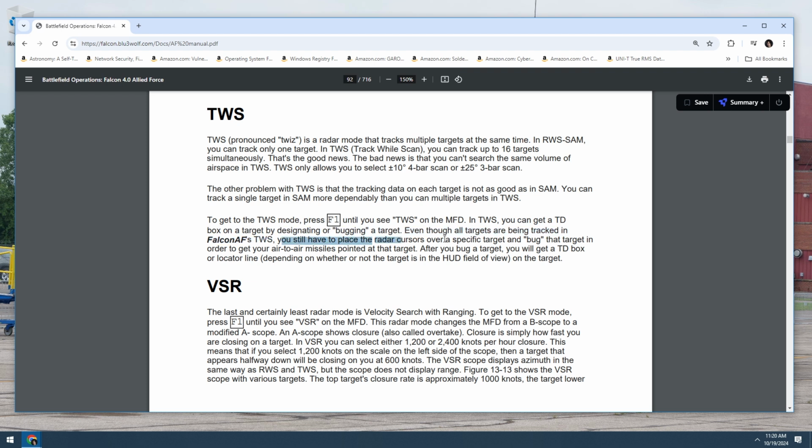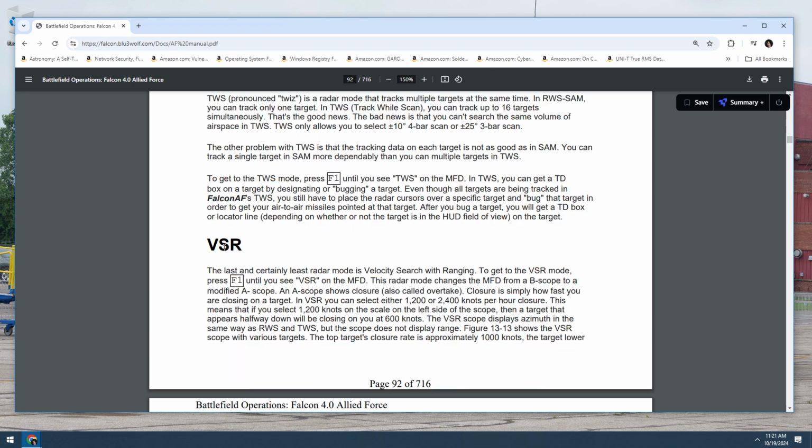radar cursors over a specific target and bug that target in order to get your air-to-air missiles pointed at that target. After you bug a target, you will get a target designator box or locator line, depending on whether or not the target is in the HUD field of view. VSR, or Velocity Search with Ranging. The last and certainly least radar mode is Velocity Search with Ranging.